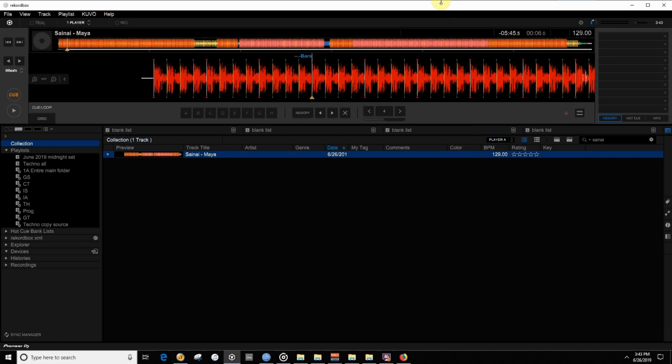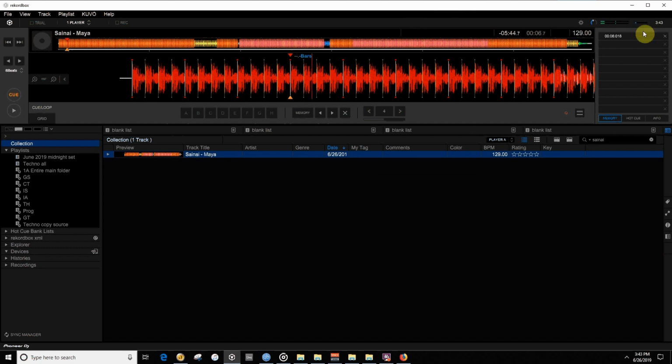All right. So I'm going to talk some more about the memory cues. Now, we can think of a memory cue as a group of features in Rekordbox. So we have 3 different types of them. We have a simple memory cue, which I've just created here.